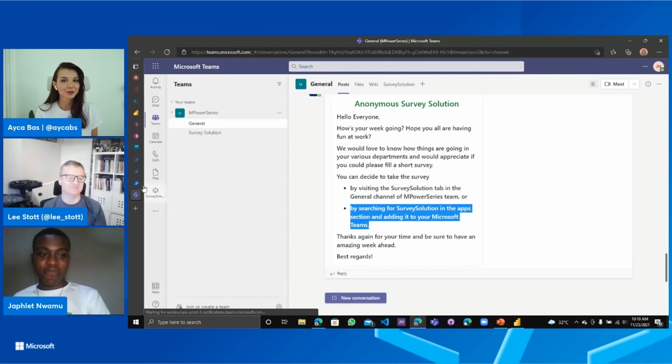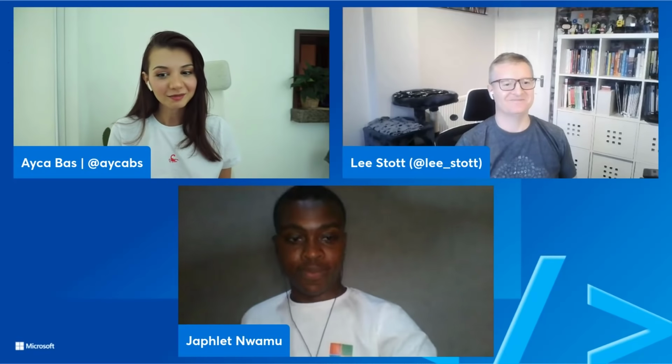Yeah, I guess the solution is a full package. Each angle is designed for, including the reminder with 2 different experiences as web and mobile, as well as Power Virtual Agents. It's like a full pack that if you want to try this out in your own organization, or let's say in your own student club, then you just get the solution, and everything will be considered on behalf of you. Japhlet, this was an awesome demo.